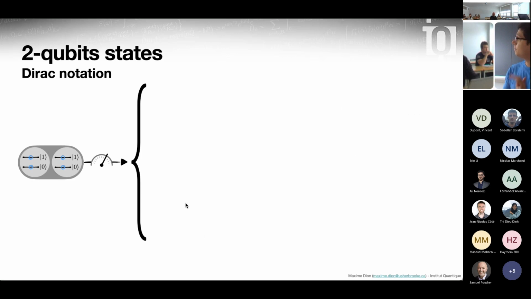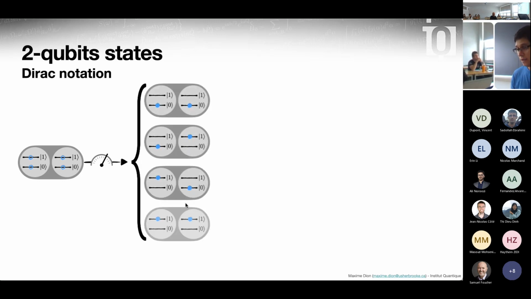Okay, now, 2 qubits. We've seen what happens with 1 qubit and the states, how we write them down, how they're really vectors, how gates are really matrices. But what happens to those matrices and those vectors when we add qubits? How do we manage multiple qubits in this vector notation or the Dirac notation? How do we make it compatible?